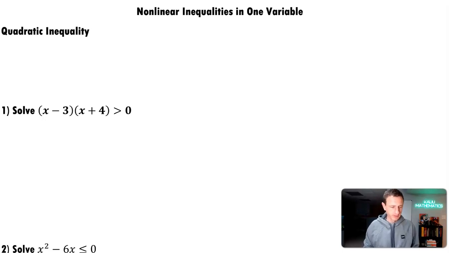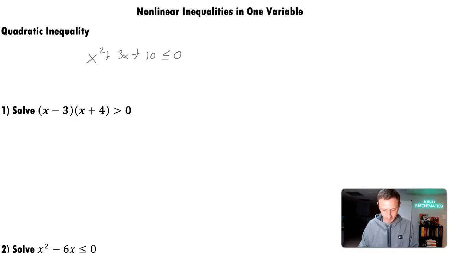In this video, we're going to look at solving nonlinear inequalities in one variable. So quadratic inequality is the concept here. If we had a trinomial like x squared plus 3x plus 10, something like that, and we wanted to know which x values would make this true, where we plug in some x values to make this less than or equal to 0, what would be the answer there? That's what we're trying to solve.